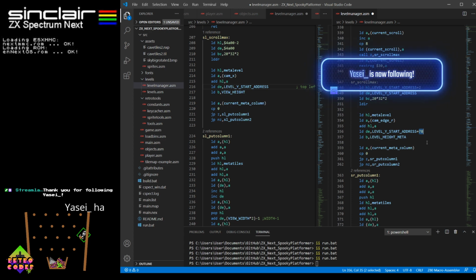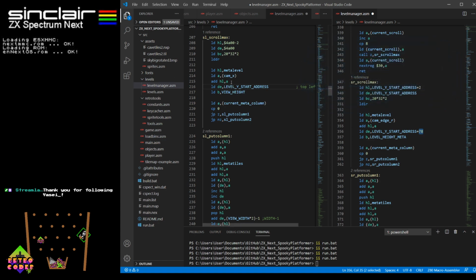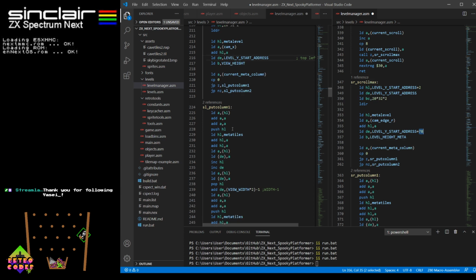Now, there's 40 tiles. So because each one's 2 bytes, that's why we've had to go forward 78. I wonder, have we taken that into account? Thing is, we're just starting at the very start at the top left, so it shouldn't matter.